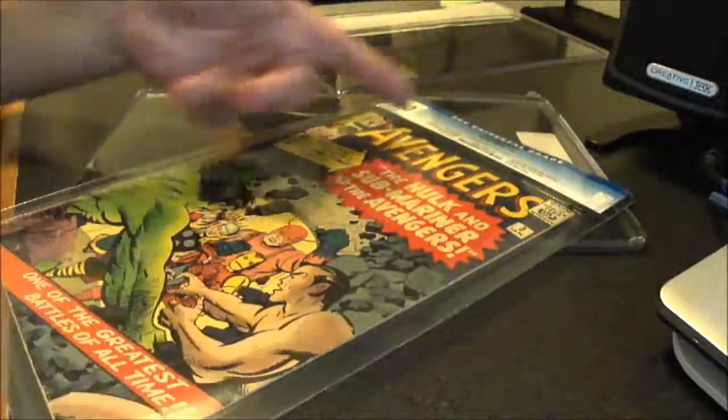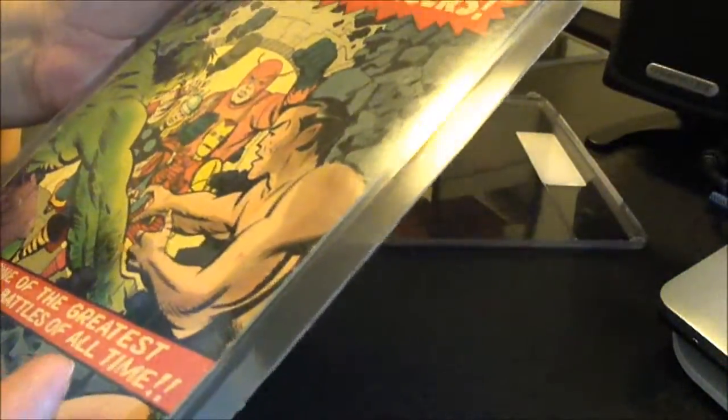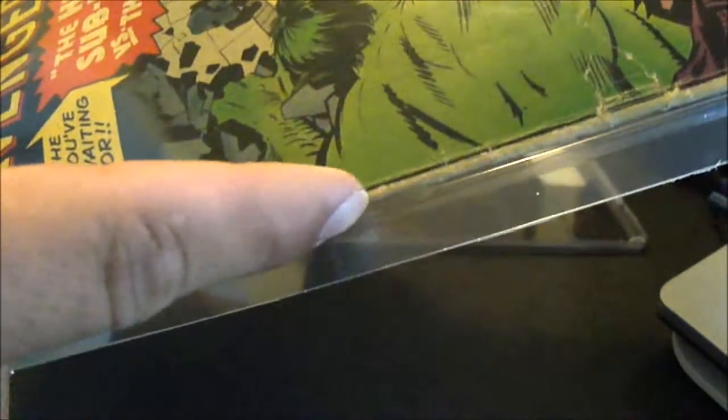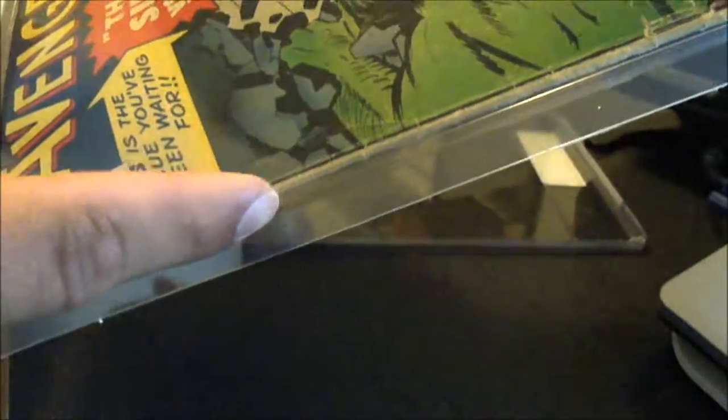So let me take this out. And what you're going to do, guys, in this instance, is take possibly a scalpel or a sharp knife, a small knife, and you're going to trim. You're going to find an edge where it gives you enough room to squeeze a knife through, and just carefully, I would say maybe 1/4 of an inch at a time, just so it opens up. Okay, so I'll be right back. Let me show you.